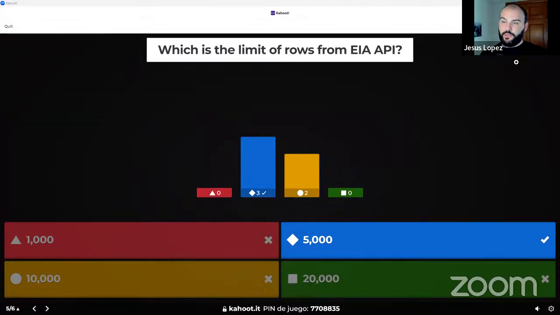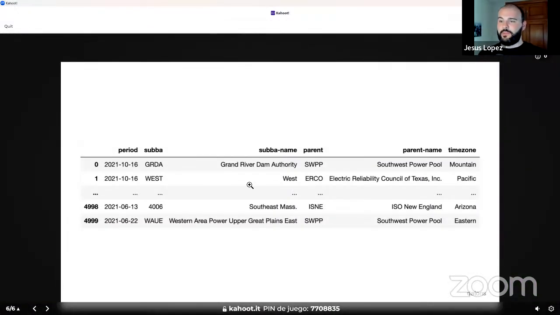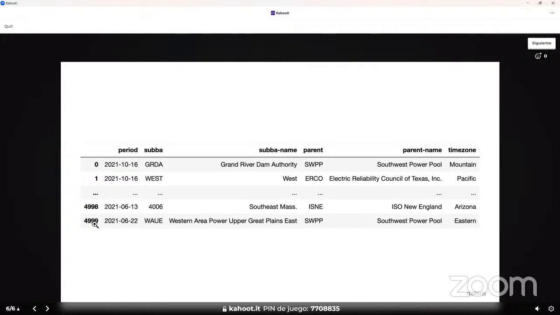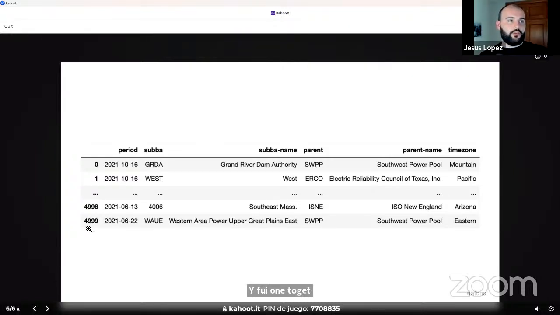If we query information to the API, the first response it will give us is up to 5,000 rows. If we want to get more data, we need to use a for loop that I will show you how to do later.